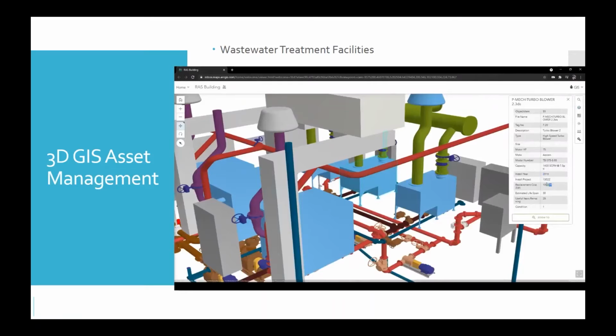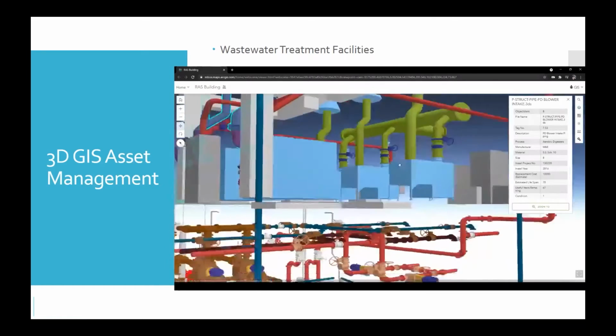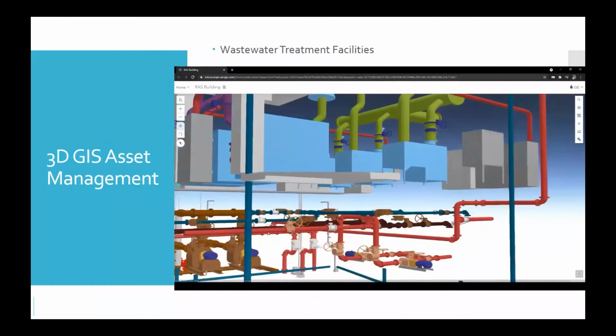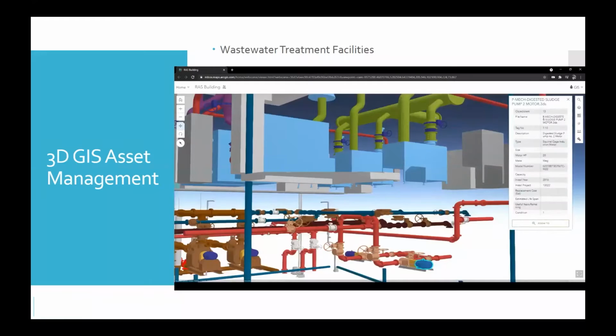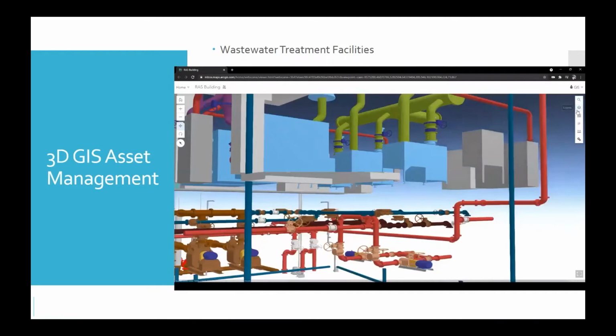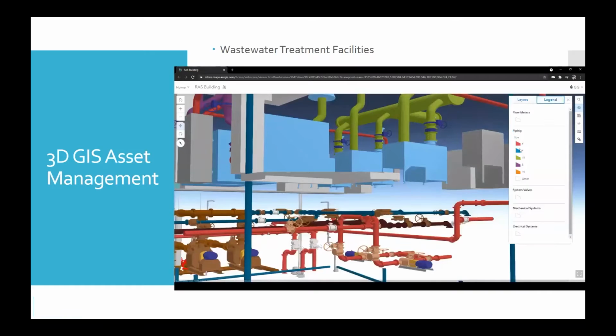the model number, capacity, the motor, install date, expected life. You can even have maintenance tasks associated with it. And if you get real fancy, you can color code it if a maintenance task is due, have it light up red. And then also you can link your SCADA screen to it as well if you have your integrator set that up. So you can click on a blower, click the link, and it'll bring you to your SCADA screen.